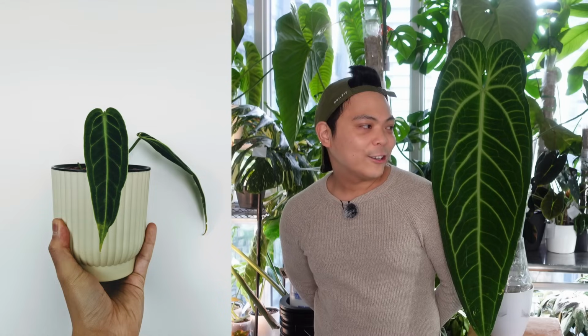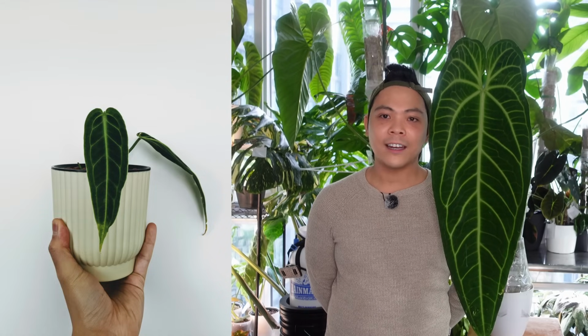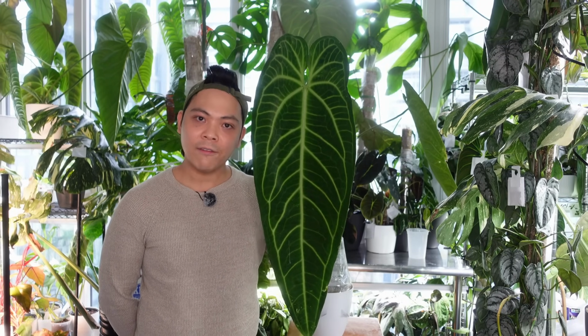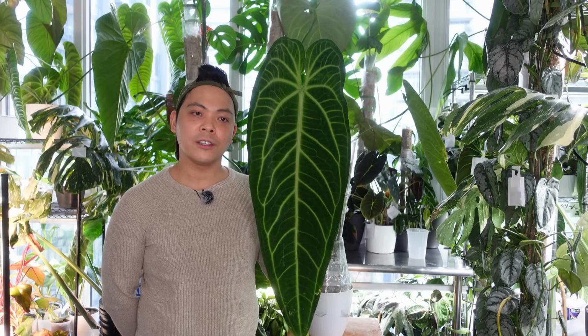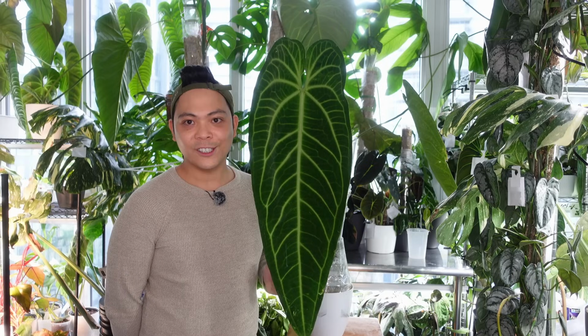Let's take one last look. So this was 3 years ago when I first got it. She was living in LECA, and now look at her. I'm just so happy. Growing plants is not only about having these beautiful plants, it's about learning and the experience and just taking what you can from that experience. That's what I did to achieve this.